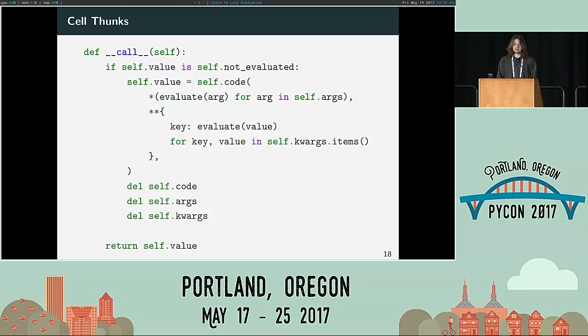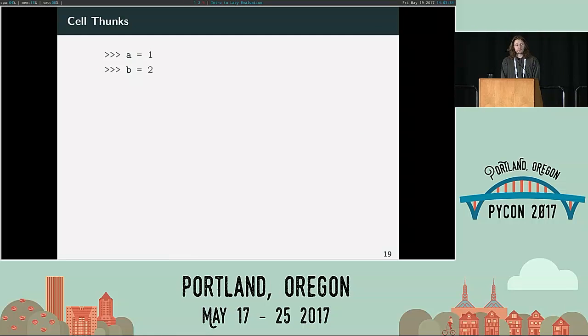The way that this implements memoization is that the second time we evaluate this function, we're going to start at the top again, and we'll say, if self.value is self.notevaluated. Since we said before that self.notevaluated is never a valid result of any expression in our system, this branch will immediately return false, in which case we jump right to the return self.value and we get the result without re-executing our function. So we can rewrite the sub-expression example from before.